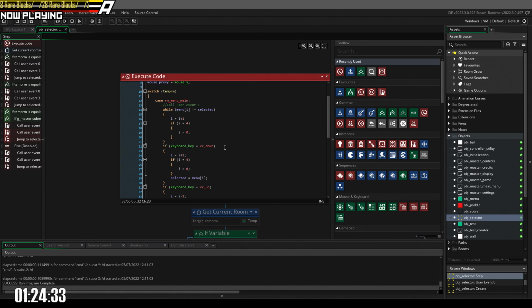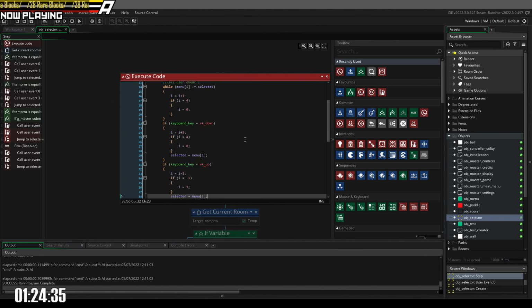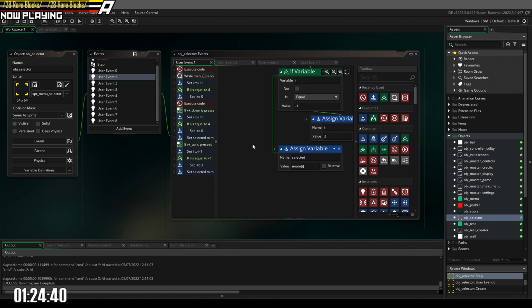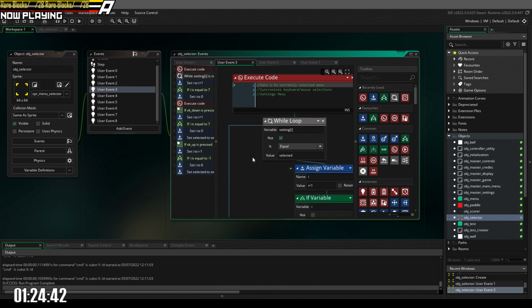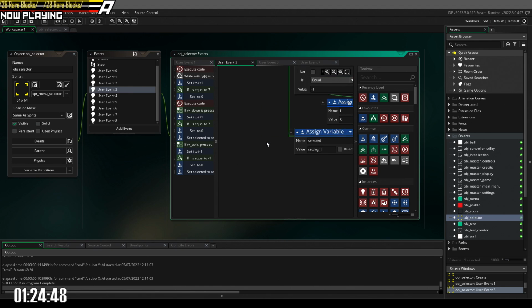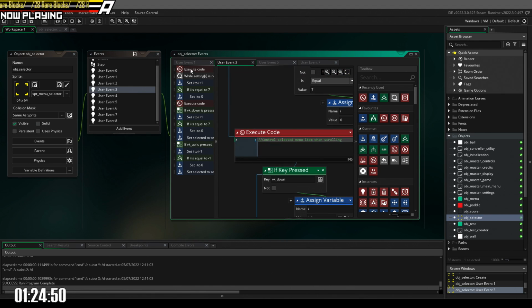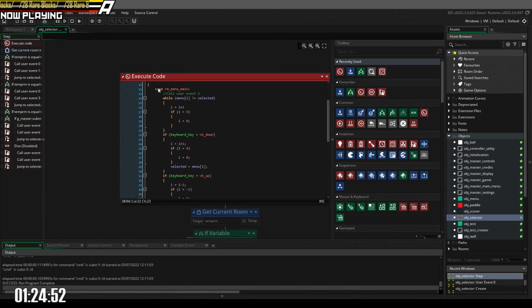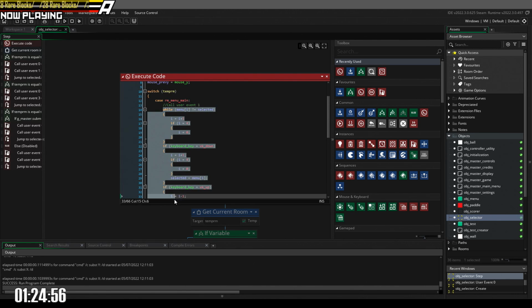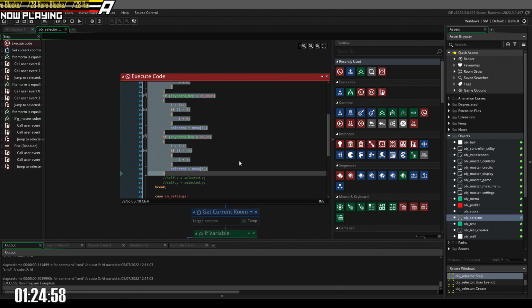Okay, so what is the main difference between this and the other ones? Let's see here. If I do user event 3, the main difference is this becomes setting instead of menu. It has a cap of 7. And that's the only difference. So let's just copy all this over, in fact.